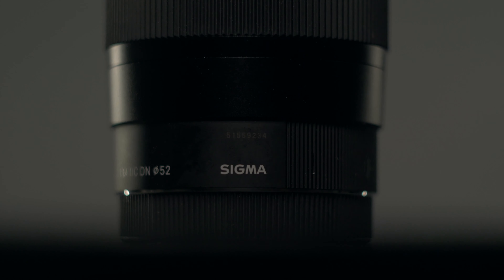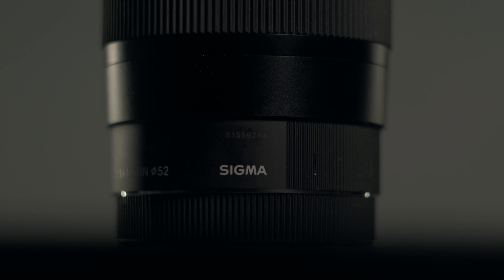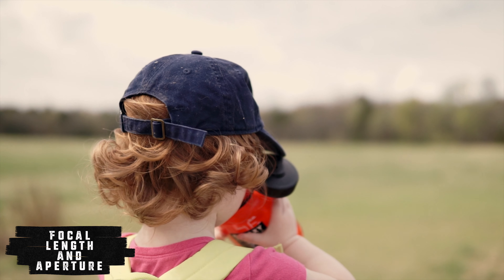The 30mm and the 56mm I have for Sony E-mount, mounted on my a6000. This is what the lens looks like mounted on the a6000 — the form factor for Sony crop sensor cameras hasn't really changed since the a6000. I do want to make clear: this is a crop sensor lens. While you can potentially mount it on the a7 III or the a7S II or any Sony full-frame camera, it will not cover the full sensor. This is the Sony version, but they also make a Micro Four Thirds version as well as a Canon EOS M version.